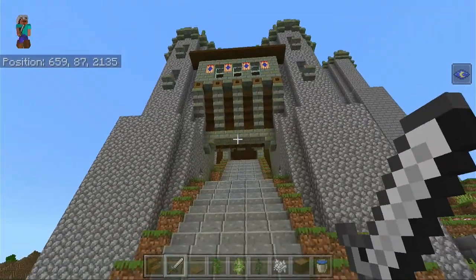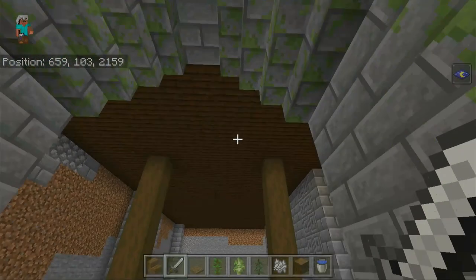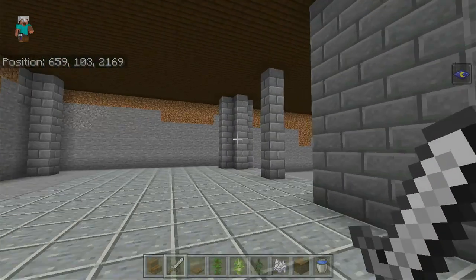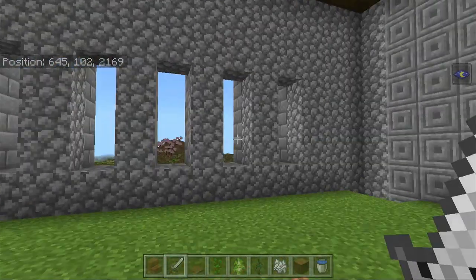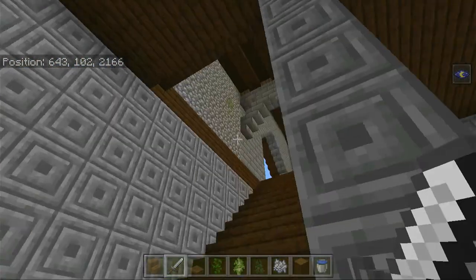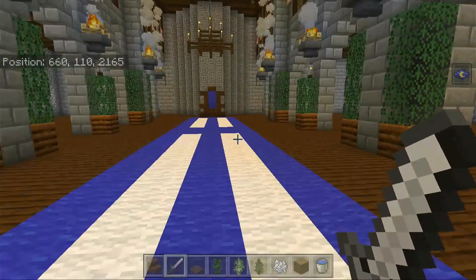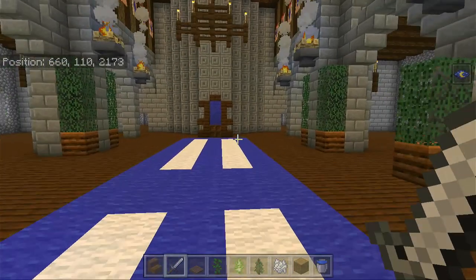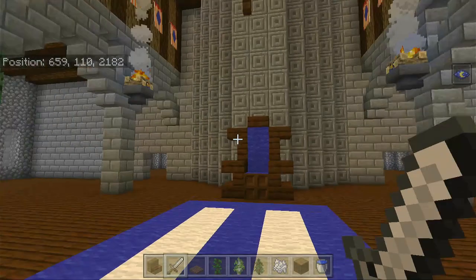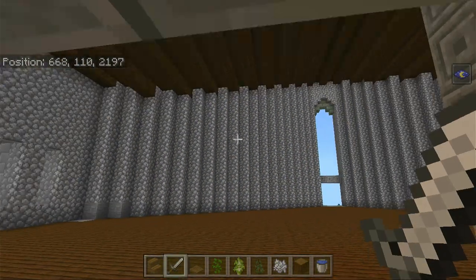You walk up here. This is the gate. They'll close it in case there was ever an attack, or to just keep it closed for the most part so no one breaks in. This will all need to be paved out. These will be windows in the future. You'll walk up here, and then you'll greet the king. This is where the king will be. Now, behind here, of course, is the ballroom.